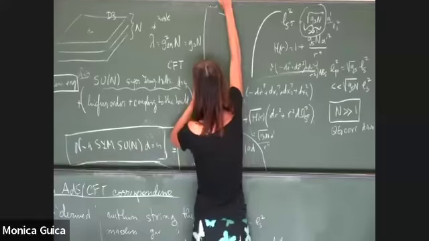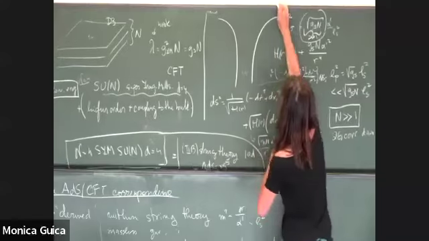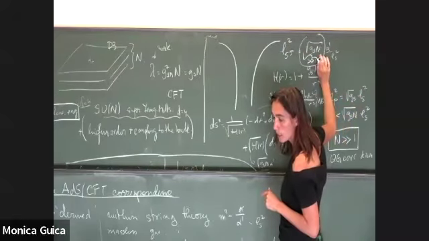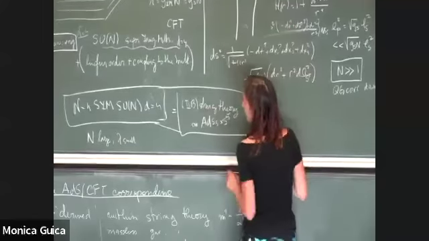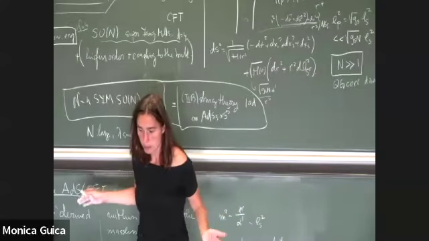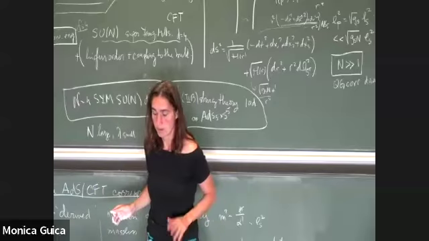Okay. Whereas in the opposite regime, where the gravity description is weakly coupled, so where this g_string N is very large, then what happens is that the super Yang-Mills theory is in the strong coupling regime, and it's basically impossible to compute. The number of diagrams is huge and so on. Okay?